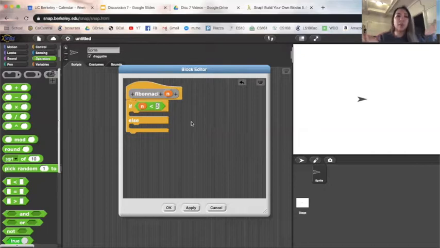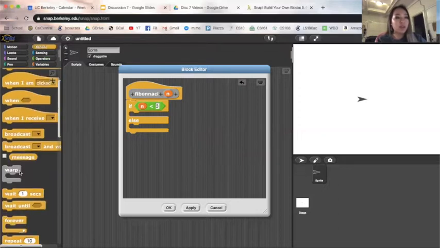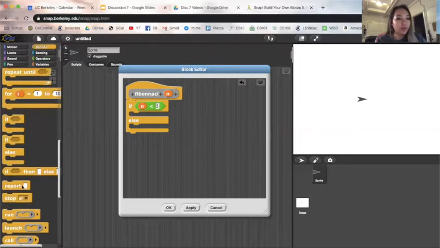And we're going to assume that we won't be putting in any negative inputs for n. So if n is less than 3, then the Fibonacci number will just be 1, because the first and second Fibonacci numbers are just equal to 1. So in the base case, we'll just report 1. And that'll be our simplest possible case.